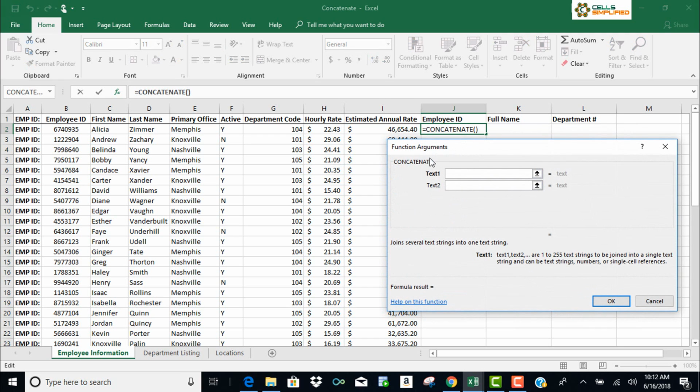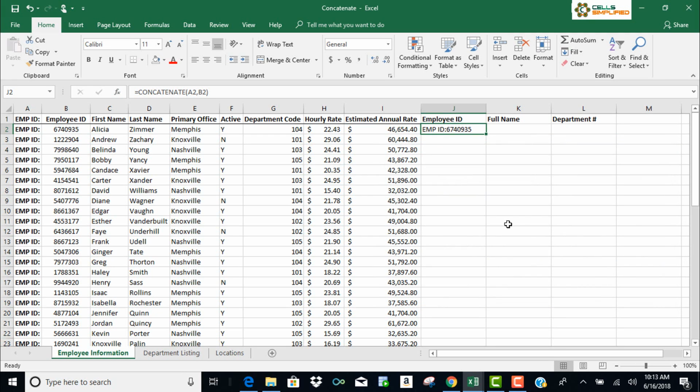And now we have this nice pop-up window that gives us all these prompts to enter our parts of the formula. So in text 1, we're going to type in A2. And in text 2, we are going to come over here and select B2 directly, which types it in for us because I'm lazy and I don't like to type. And we can see this nice preview down here of the output that we're going to get from this formula. But let's click OK. And now we can see we have combined cell A2 and B2.